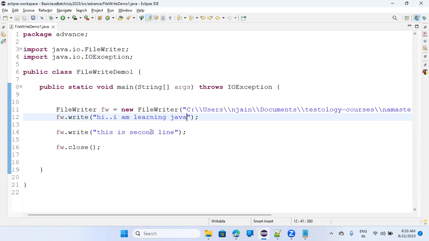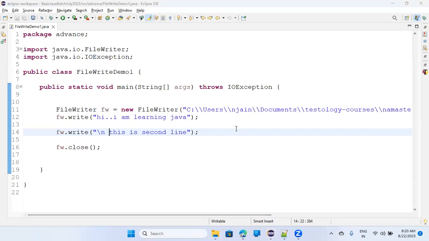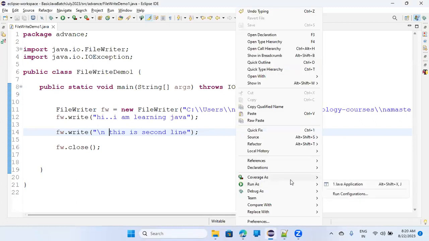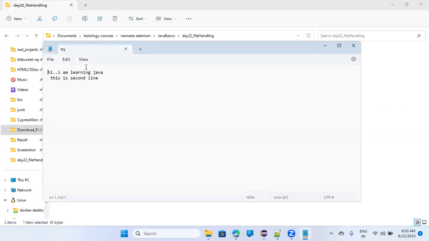If you want to make it go to the next line, you have to explicitly put here \n. \n means go to the next line. Let's run this again. When you are running this, let's check what is the output. Now it's coming in the next line. See here. Fine. Simple one.